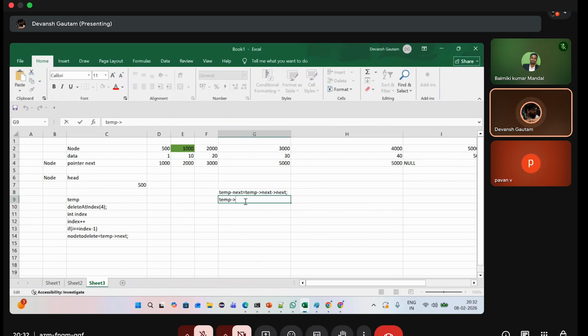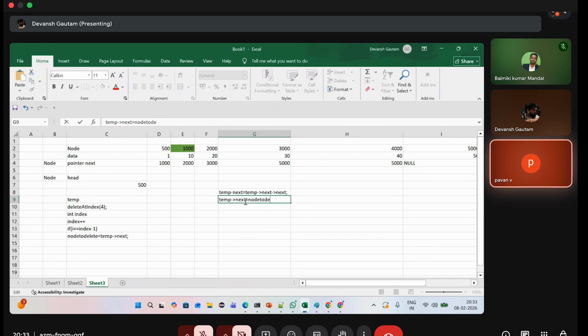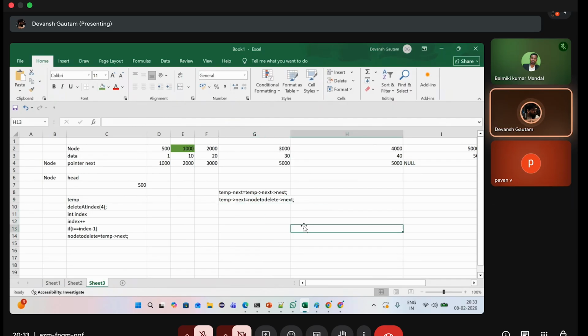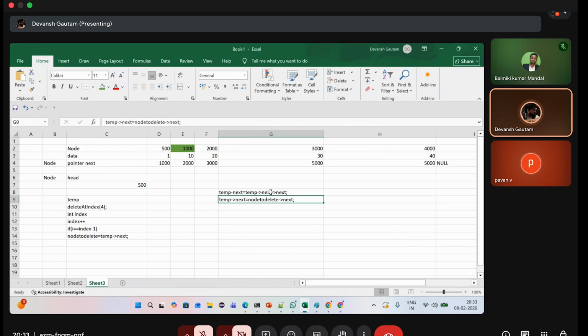So how can we do this? We can put it like temp next equals to node to delete next. Both statements are correct, right? Look at them very carefully and let me know. What is temp next?